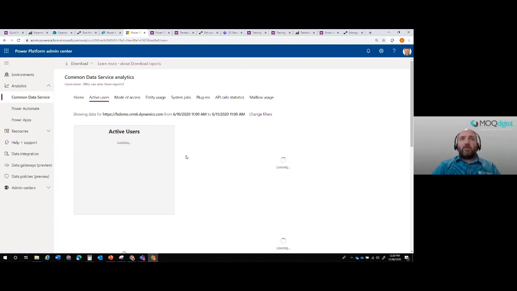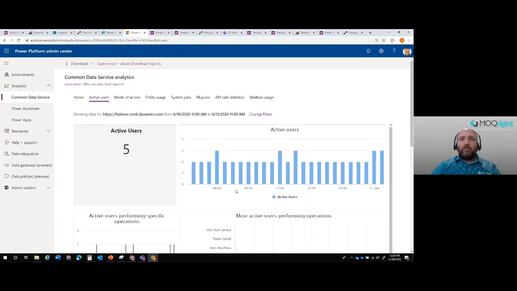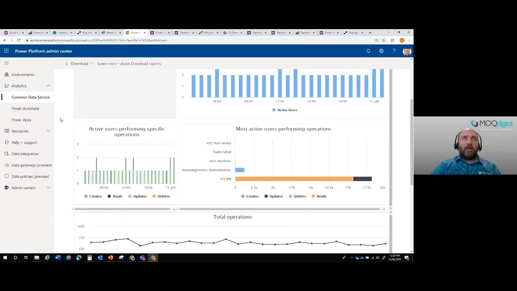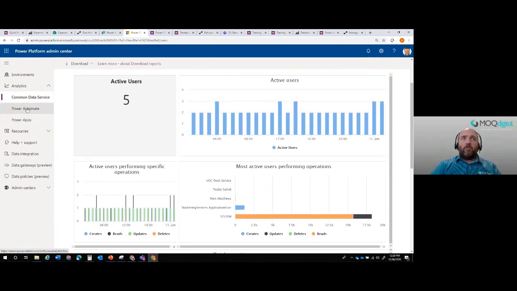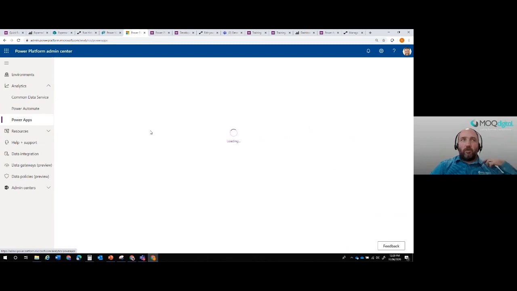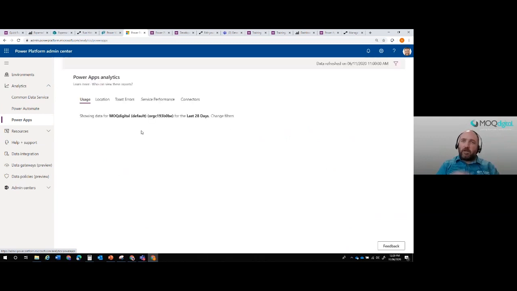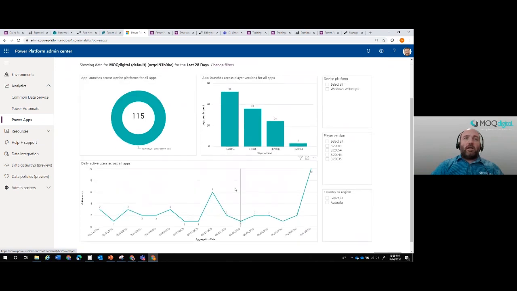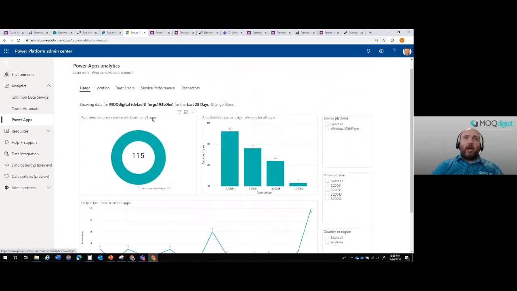The active users tab is quite useful. It's taking a little bit of time to load now. It tells me I've got 5 active users who've been interacting with that database, who those users are, and how much interaction they've specifically been having with that database in that environment. We have the same for Power Automate and Power Apps. I'll give you a quick view of Power Apps. So really the central view that allows you to understand what's happening over there. So if I look into Power Apps, we'll see, for example, this is on my default environment over there, and I can have a look and see how many app launches have happened.